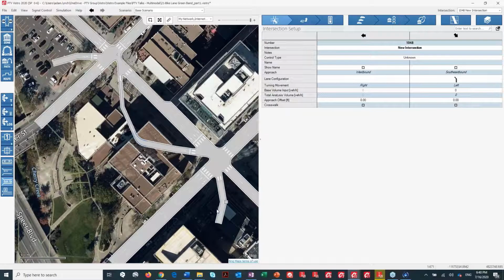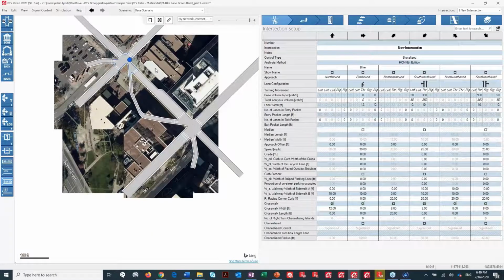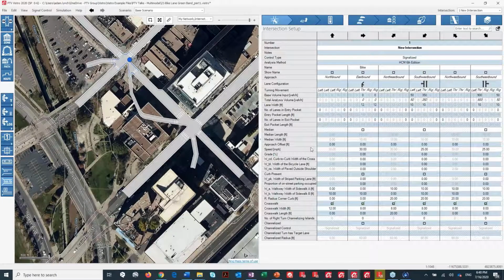The reason why I'm adding a spline point at each end is because it helps the approach offset be set. And so then you can set the approach offset. That is this row right here called approach offset. And what that does is say how far it offsets from the center line of the roadway.